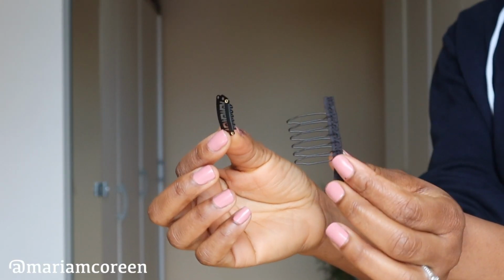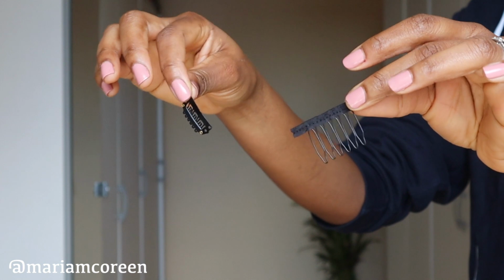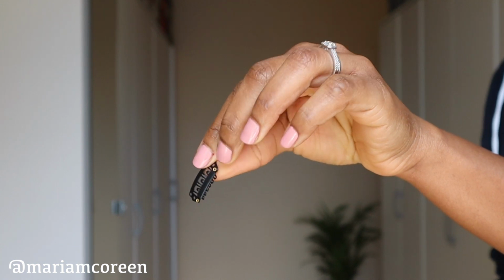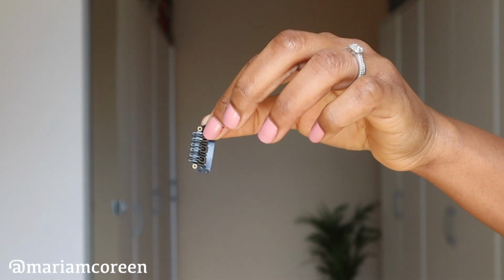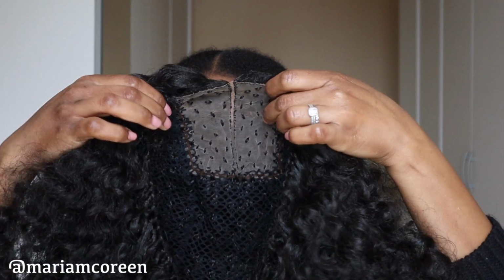Now I'm about to install the wig to my head, and I'm just showing you guys these two wig clips that you can attach to your wig. You can either use this one, which will give you a bit of a looser hold to your head, or you can use this one, which will fasten it a lot more secure. I did not install any clips to it at first. I just wanted to try the wig to see how it would sit on my head and how comfortable I felt with it before I went ahead and put in any clips. So I only put in clips afterwards.